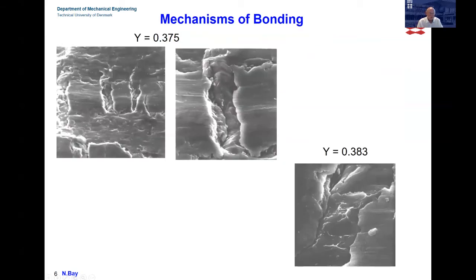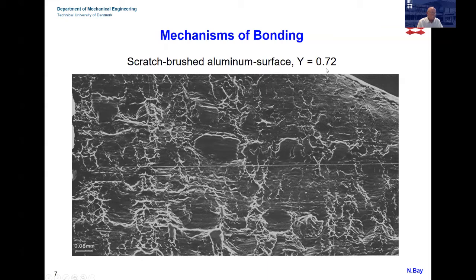And at further surface expansion of 37.5%, the cracks open and we see virgin material extruding up through the cracks. At just a little bit larger surface exposure, 38%, the first bonds, metallic bonds, have formed to the opposing partner, and they are fractured by ductile necking. If we go to larger surface exposure, like here, 72%, we see numerous bonds, and the original cover layer is now confined to these isolated islands between a big sea of dimple-structured bond fractures.